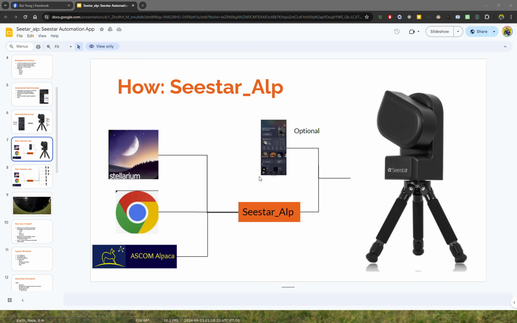You can, of course, also use the existing Seestar application on your mobile phone to control that as well. So it's going to go in concurrently. I'm going to show you how to set up the Stellarium so you can sync and control the Seestar using the Planetarium app. I'll show you how to issue commands through Alpaca using an app that I found.